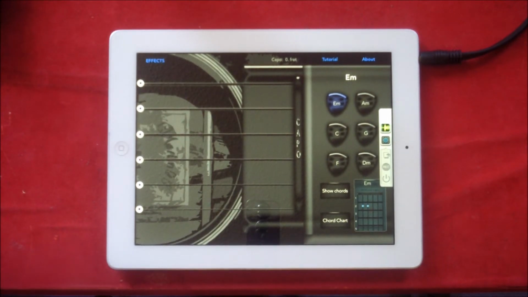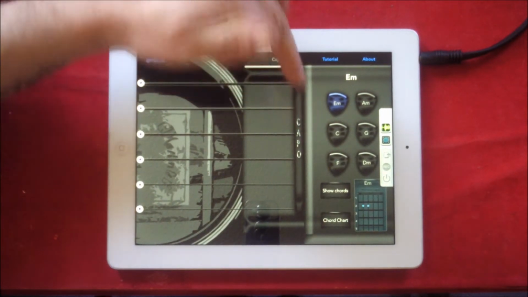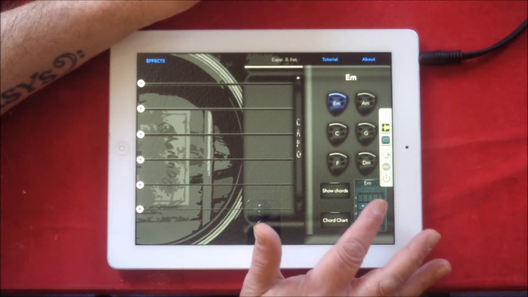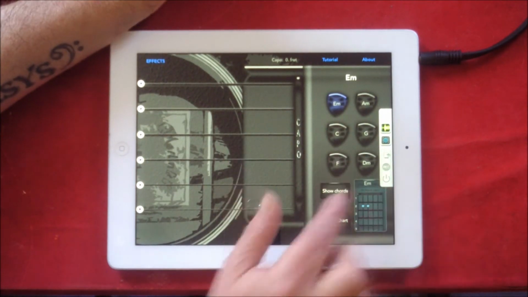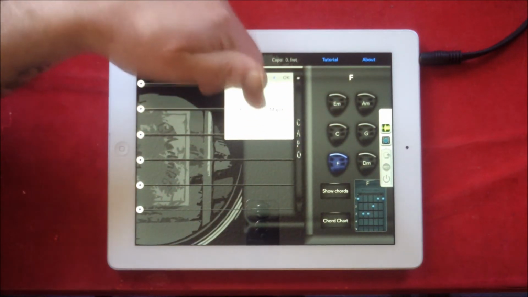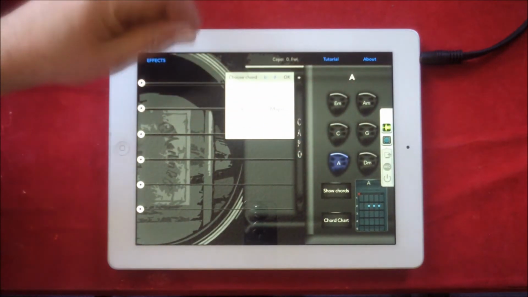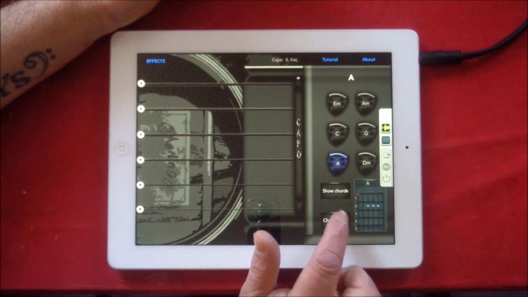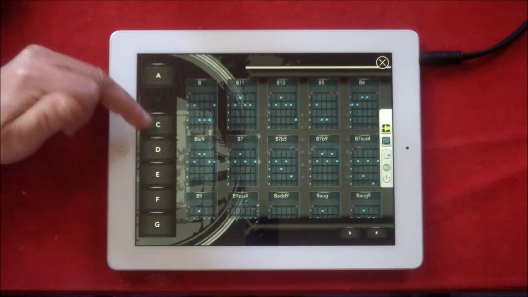But a quick overview again. It's a guitar app that you can set your capo for, so for your frets. You play the chords just by selecting these little picks here. If you want to change a chord, you just hold the pick like this, and you get this little screen which shows you, and you can swap the chord to whatever you like. Also, it has a chord chart here so that you can see where you're going all the way through.